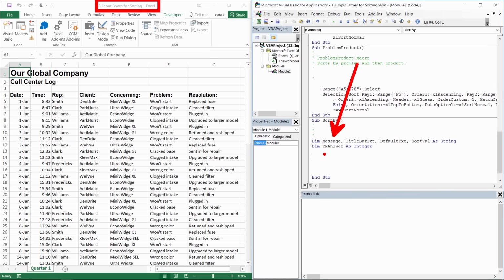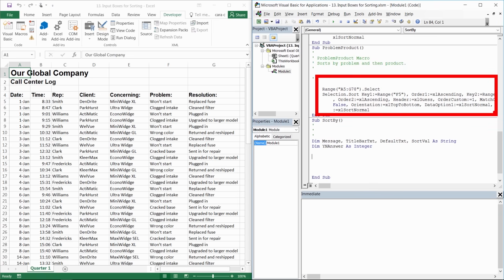Our end goal of this particular macro is to use a sort macro code that's already been created. And you'll see in the macro that's right above the one that we're working on that there's actually a sort macro code that's in there. At the very beginning of this entire course, we did discuss using sort and filter macros and how easy they are to record. So you probably want to record that kind of a macro. And then once you have actually recorded the sort code at least, then you can start putting in some custom scripting. In this case, we're going to be putting in some custom scripting that allows an end user to actually type in what they want to sort by.